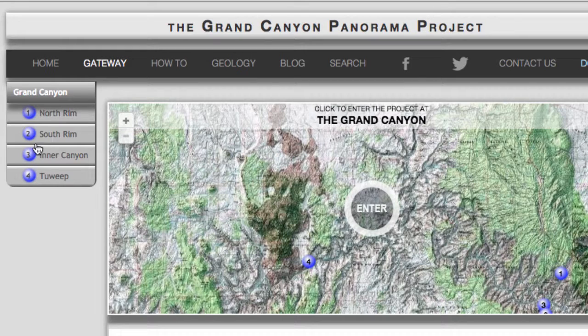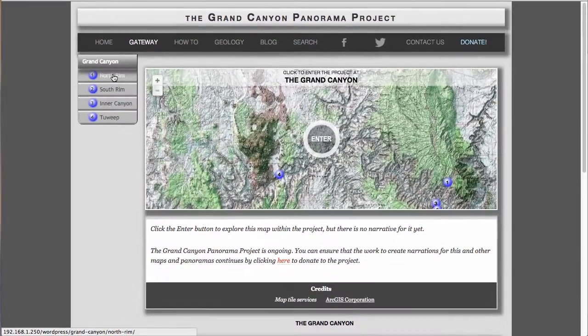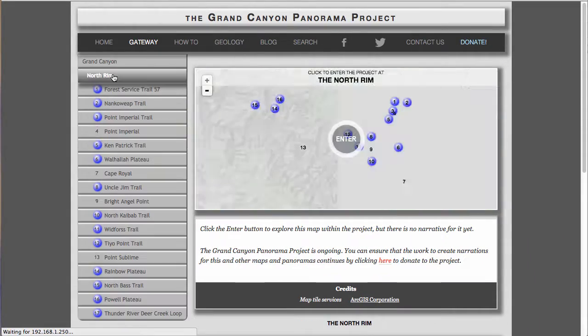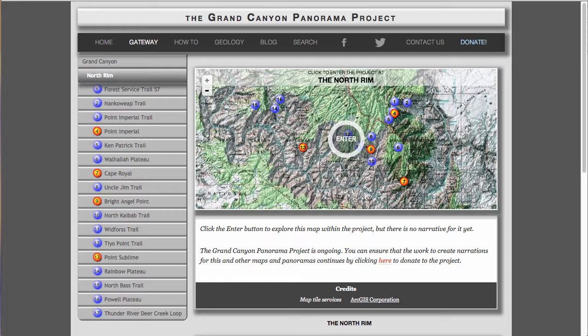I'm going to click on the North Rim option there on that left menu bar, and that's where we go. Now we're at the North Rim, and from here we're now seeing all the detail things that are available from this level of the menu, which is quite a number of different trails that are coming off the North Rim and a number of individual panoramas that are really tied to the North Rim as a whole.